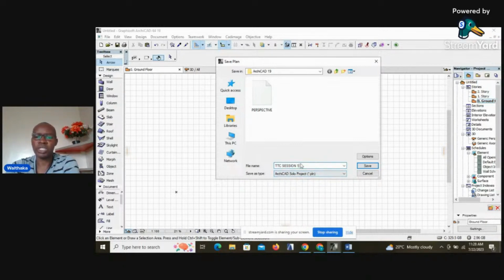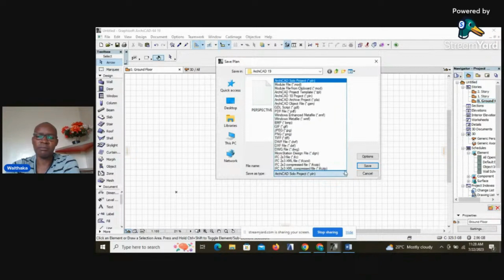Because it's an ArchiCAD file, we have quite a number of options to choose from, but we will choose ArchiCAD Solo Project. That is the save as type we choose for an ArchiCAD file or an ArchiCAD document.